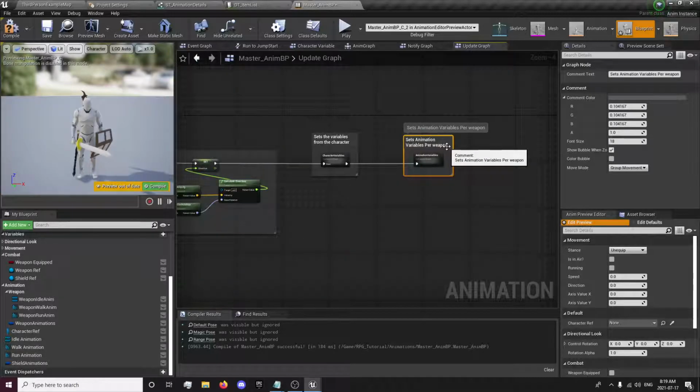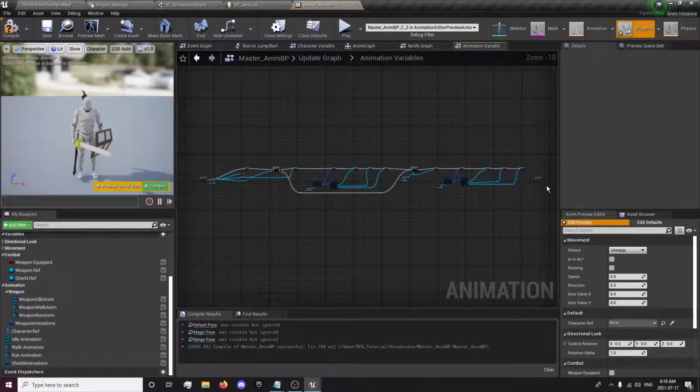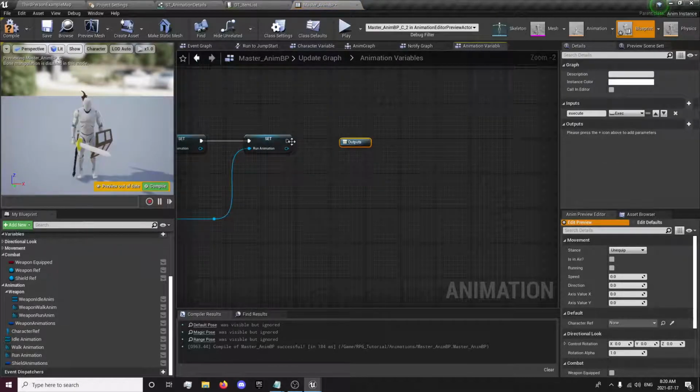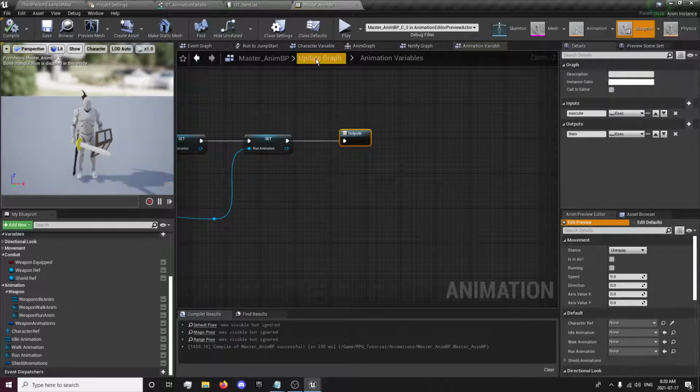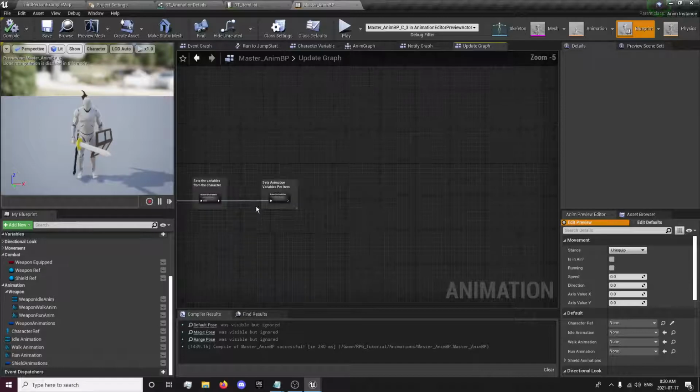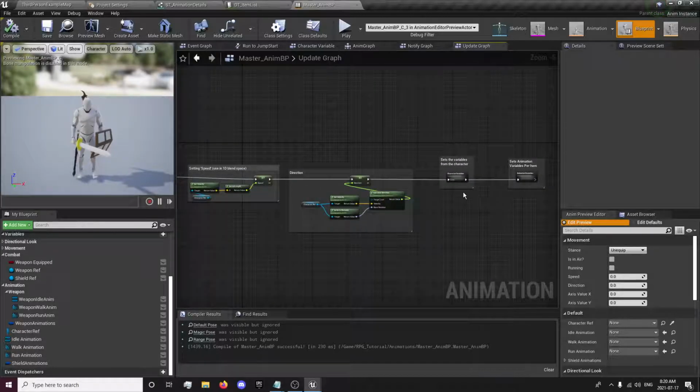Actually not per weapon, because this will eventually be per item, because right now it's also setting it for shields as well. And we want to go into here and just plug in our output so you can continue on through that if at any point you need to.